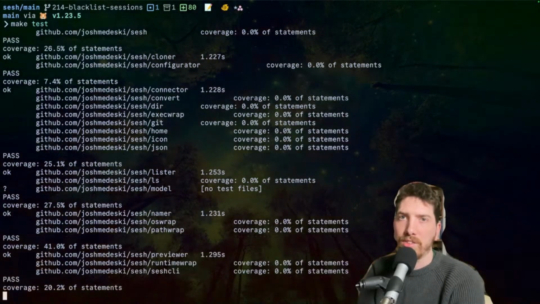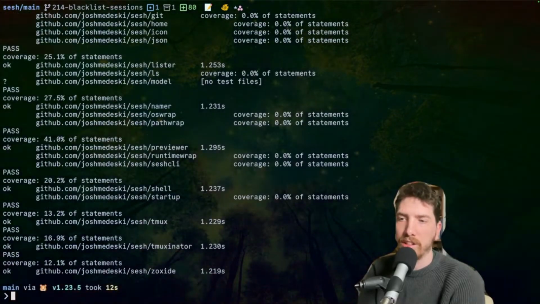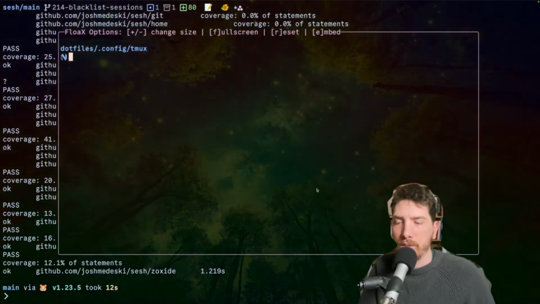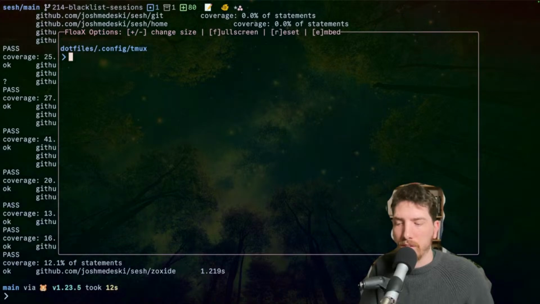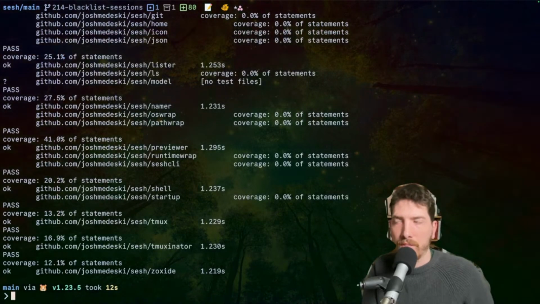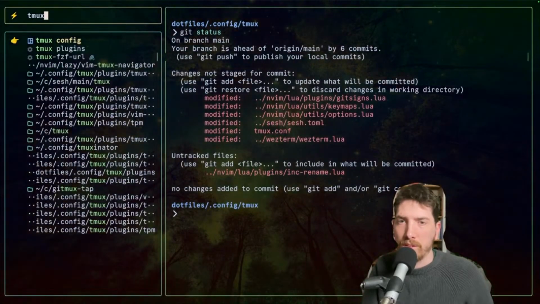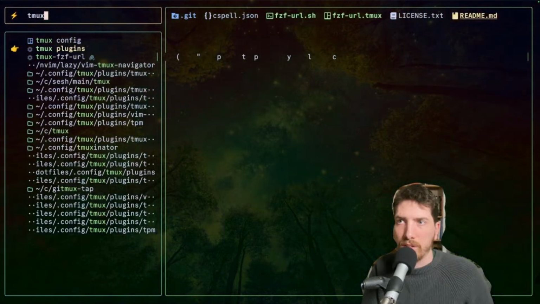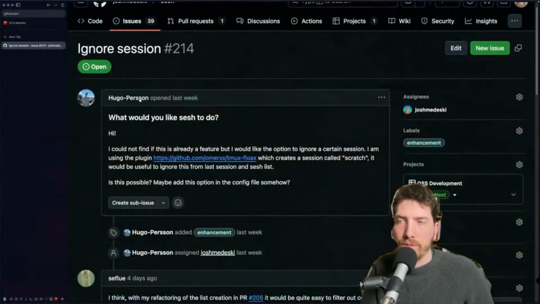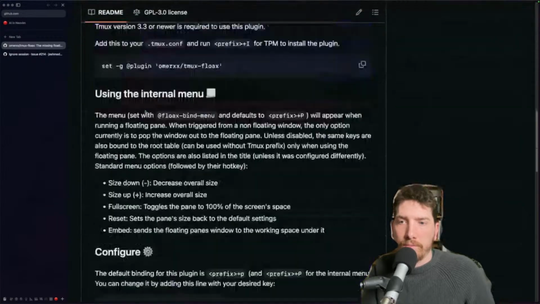So my make test does generate coverage. I mean, you see it here, coverage, coverage, coverage. So it's probably, oh, I need to get rid of this. So I use prefix P for previous and next. So I'll probably have to tmux config overwrite the binding.